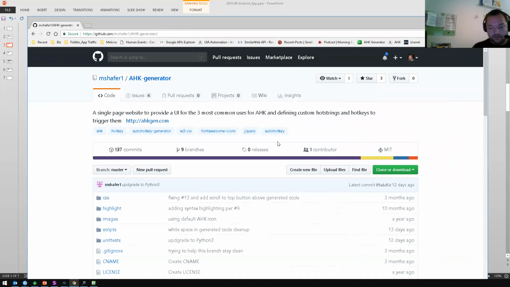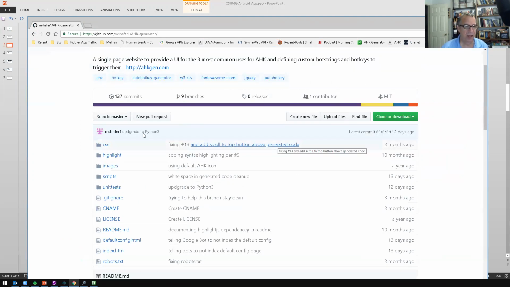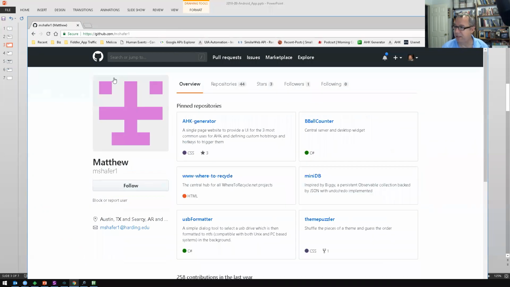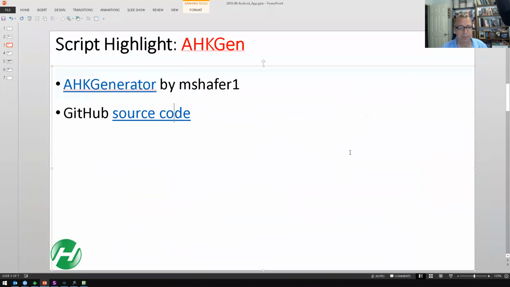I thought that would be a cool thing to write in AutoHotkey, right? To highlight something, hit a different hotkey, and have it give you the syntax. So M. Schaefer 1, I think this is his repository. Yeah. So anyway, I thought it was a neat implementation, and especially for people who are very new to AutoHotkey, it might be a cool thing to make it simple for them to play with some stuff. All right, moving on.